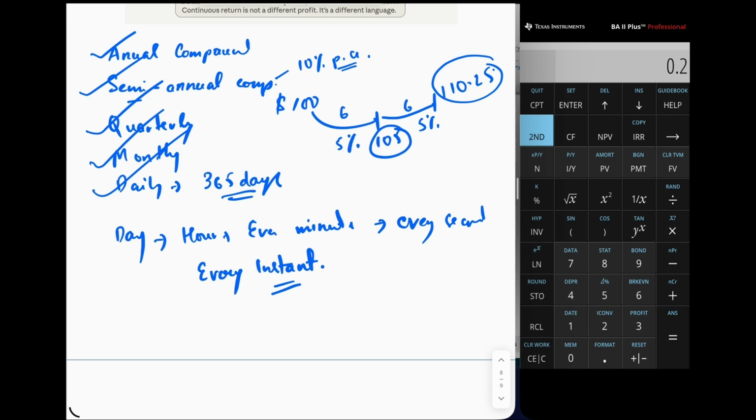And if it is happening in a structured way, you get these, which I have told you in the video of non-annual compounding. So if the compounding is happening at every millisecond and every instant, it is continuous compounding. This is the basic definition or the concept of continuous compounding.